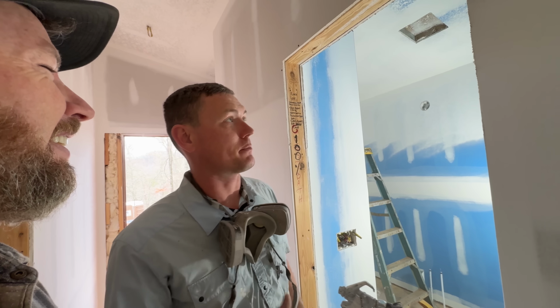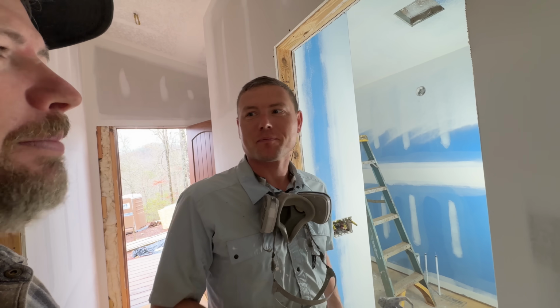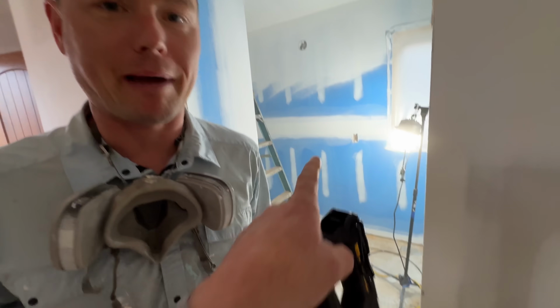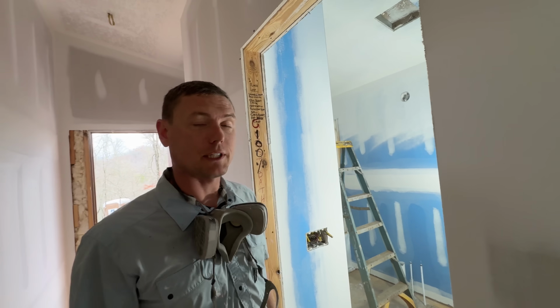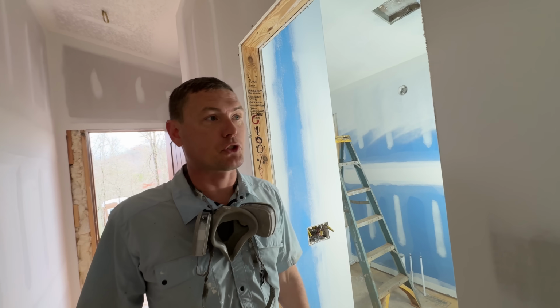I'm starting in the bathrooms here on the blue board. It's the waterproof or water resistant, maybe it's more of a mildew resistant or mold resistant board, for anywhere that's high moisture, like in a bathroom, maybe a backsplash in the kitchen. The problem is, though, this stuff is really difficult to cover with primer. Yeah, it's blue. It takes 2 or 3 coats.